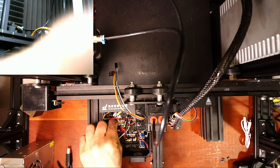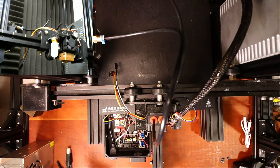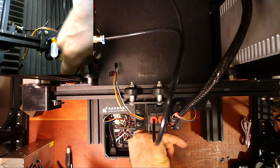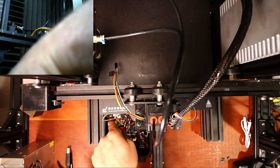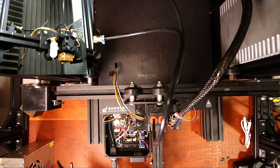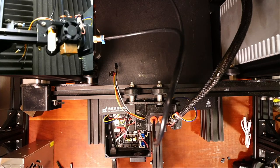Let's try again. As I drop tools. There we go. Push that in. Plug this in. That so you can see it.